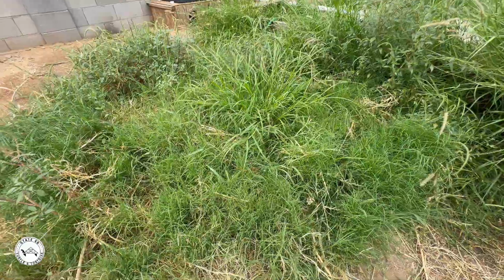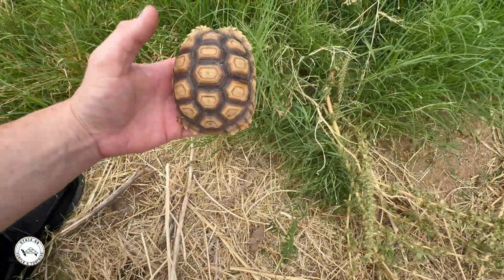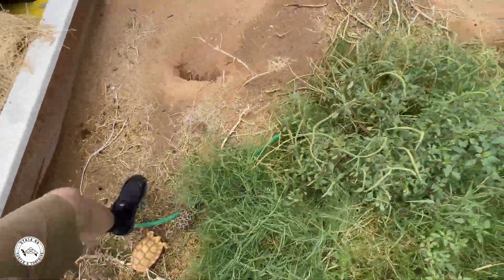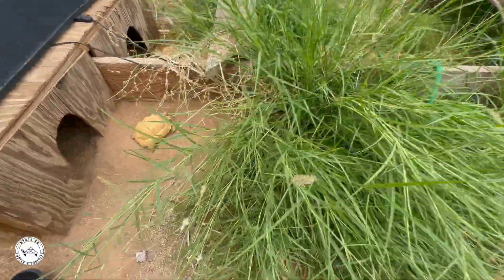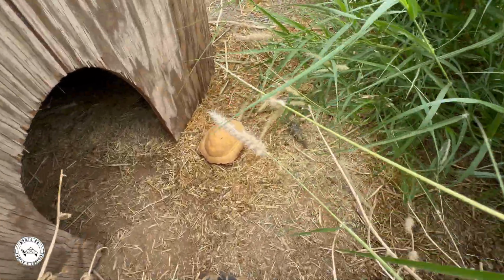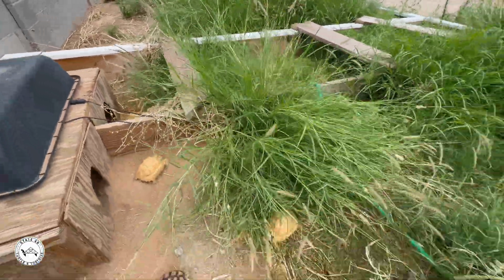Let me see if I can find a good example for you guys of those smooth tortoises I was talking about. We got some cloud cover right now, so I'm actually not going to overheat too bad. This was just 100% het from last year. You can see it's got a little bit of pyramiding on it, unfortunately. But let me see if I can find one of my experiment tortoises in here. Let me see. Ooh, look at there. There's Goku, one of his ladies. He's doing absolutely great. Absolutely phenomenal. I forget how tiny this guy is every day, but they are absolutely loving life in their green enclosures. Everyone's doing so great.